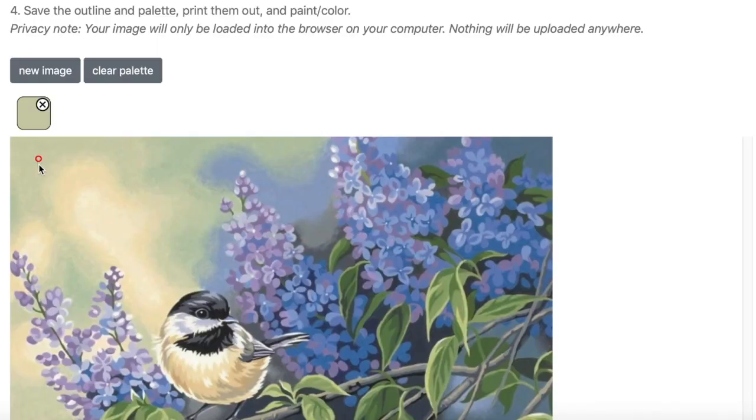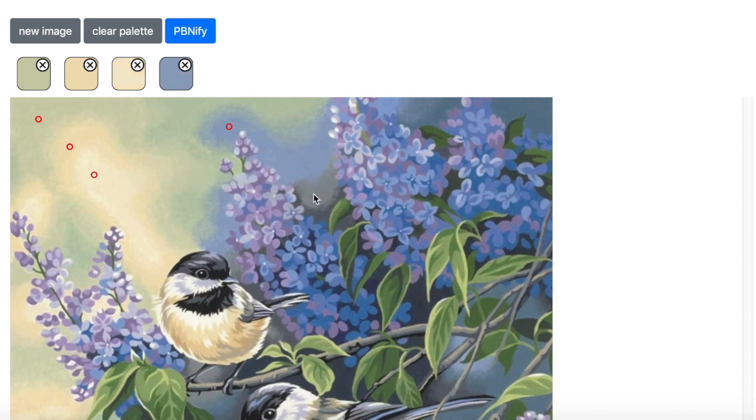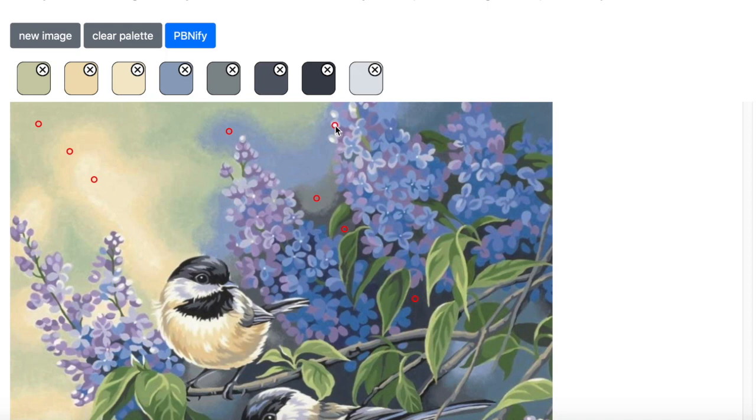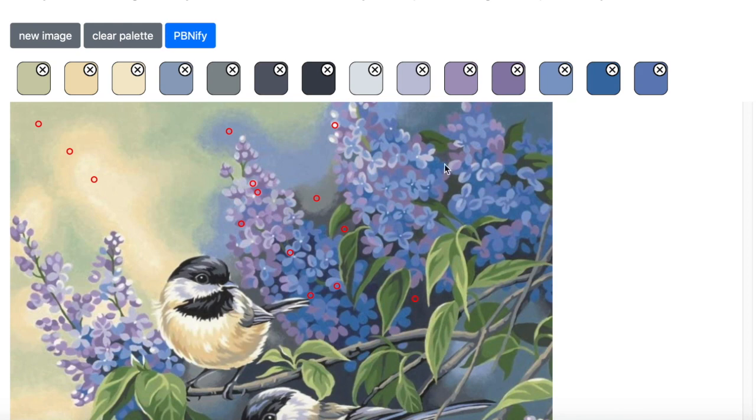The next step is to click and identify the different colors in this painting. I'm starting with the background and identifying every color. I think that's doable for this one because, like I said, it looks like very distinct colors all throughout the painting. Although some of the purple flowers have small details, I just work my way from the light purple to the darker ones and identify as many different colors as I can, because I think this will give us the best result.